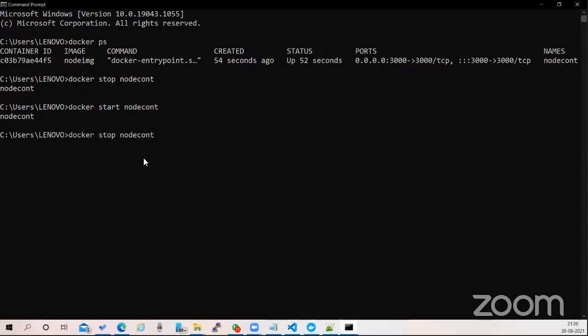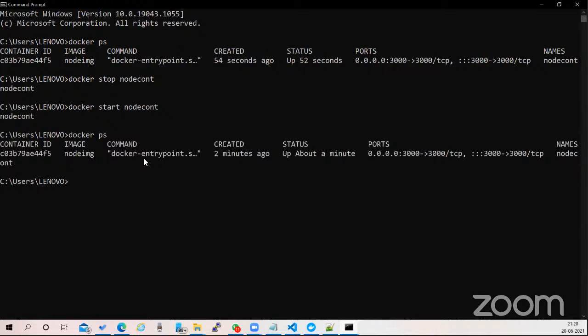Now if I go to docker ps, I can see that although I have stopped this, oh, I have restarted it. Give it some time, it will finish processing.